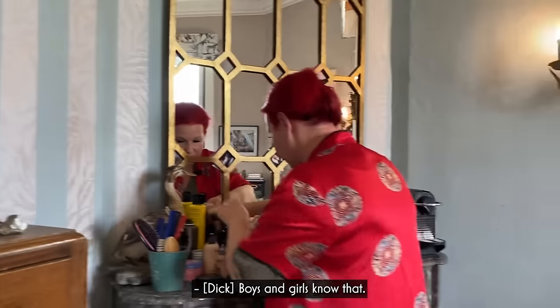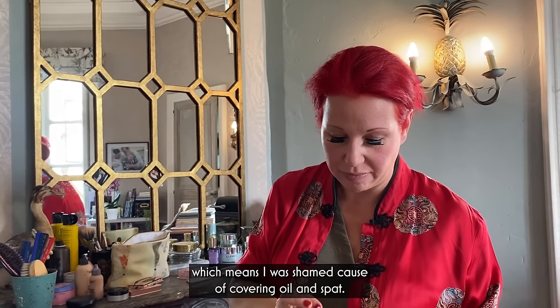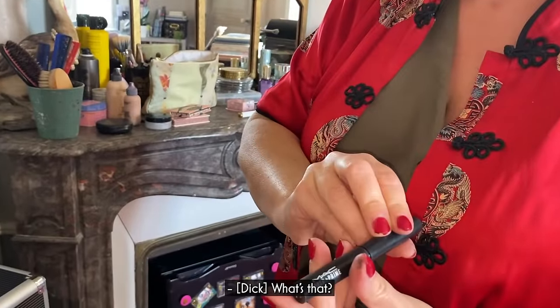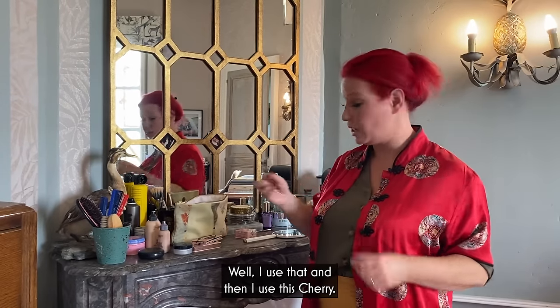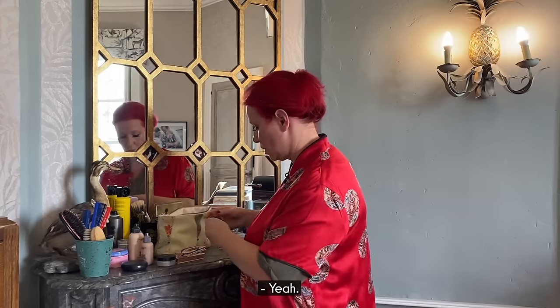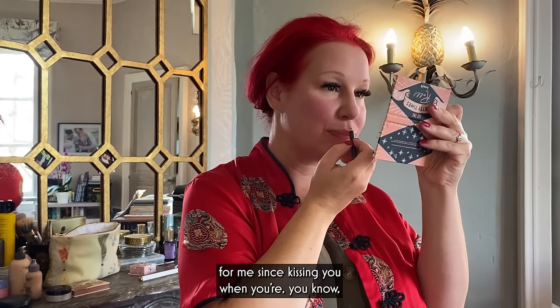Boys and girls know that's where you get shiny — the T-zone. My first television was Scrapheap Challenge, which I was shiny because I was covering oil and sparks. Under lipstick I put this — it keeps your lipstick in place, it kind of bonds it to your lips. A lot of people say, 'How do you keep your lipstick on all day?' Well, I use that and then I use this cherry. Oh, Ruby Woo! I use a mixture between Ruby Woo and cherry.